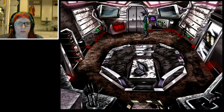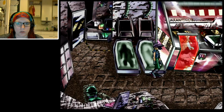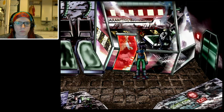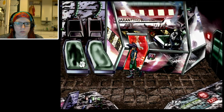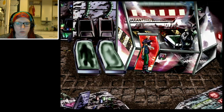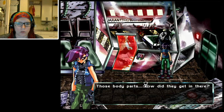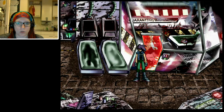What's that scuffling noise? Oh, it's gone. Where'd it go? It's in a quarantine box. It'll only respond to... It's sitting on the bed. I don't think I could... What am I supposed to do? I can't get inside there. I know. Those body parts. How did they get in there? Oh! I'm trapped. Holy crap.